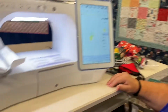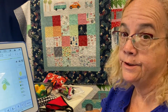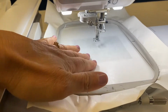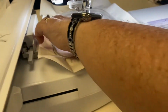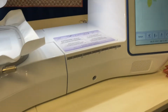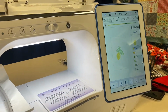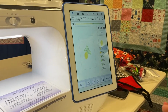We are going to do the towel first, and we've got the OESD Clean and Tear Plus. What we did is we put it in the hoop and pulled off the part so it exposes the tacky side, and we need to be able to place that design. I want to put it on the corner of the towel. So Sue said, hey, I've got thoughts. We have a projector on our machine, which means that we can project our design onto our hoop so that we can line up our towel where we want it.